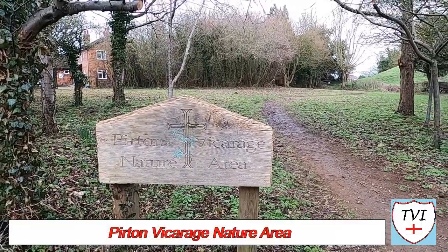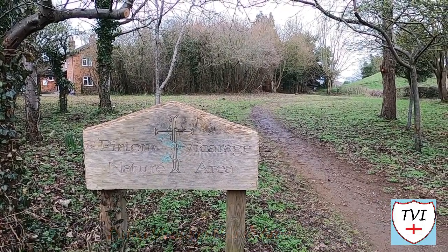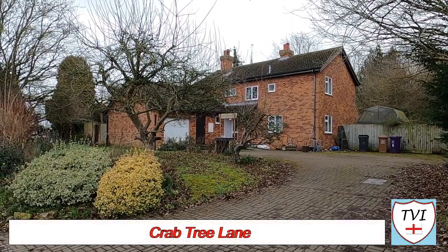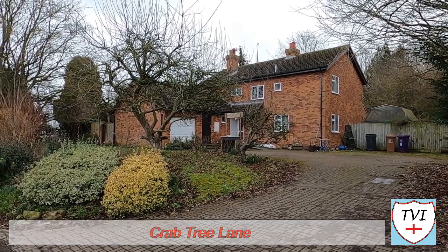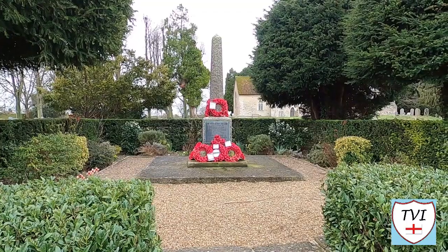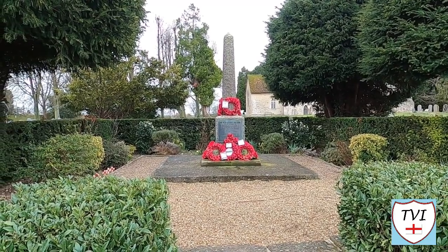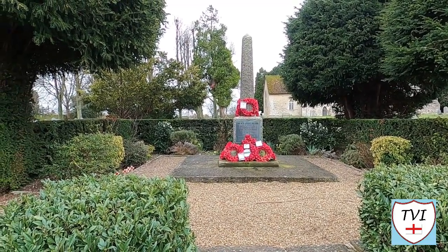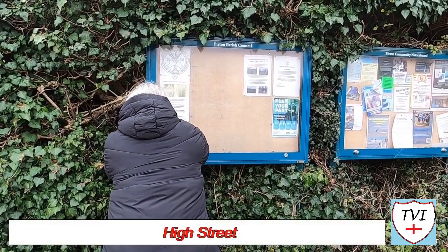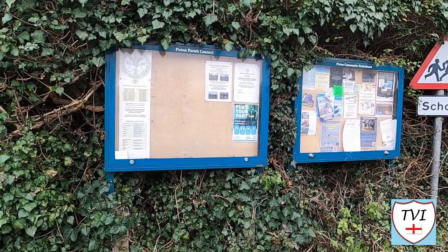The sculpture we just saw can be found in the Purton Vicarage Nature Area, a small piece of land to the north of Toot Hill, right next to the Vicarage. We're now on Crabtree Lane, and next up is the War Memorial, which sits in its own enclosure in front of the church. There are 36 names on this one — 30 from World War I and 6 from World War II — plus a small plaque behind it in the garden with several additional names. Here's the parish notice board on the corner of the High Street. Two down in North Hertfordshire, and 33 to go.